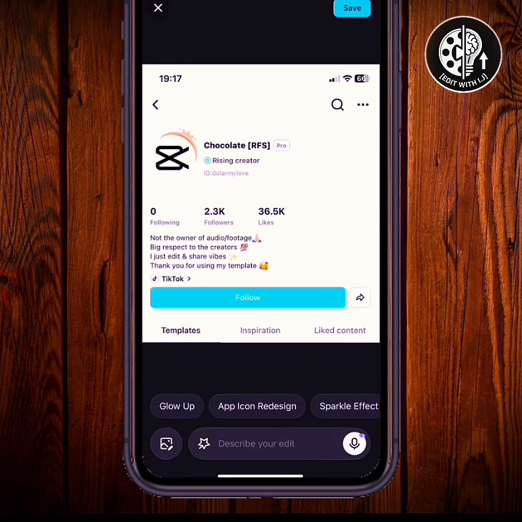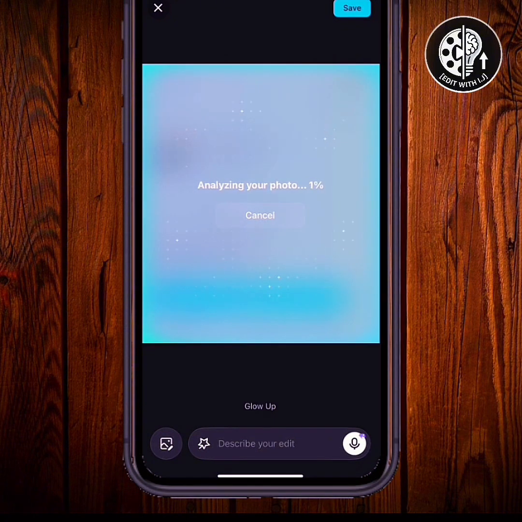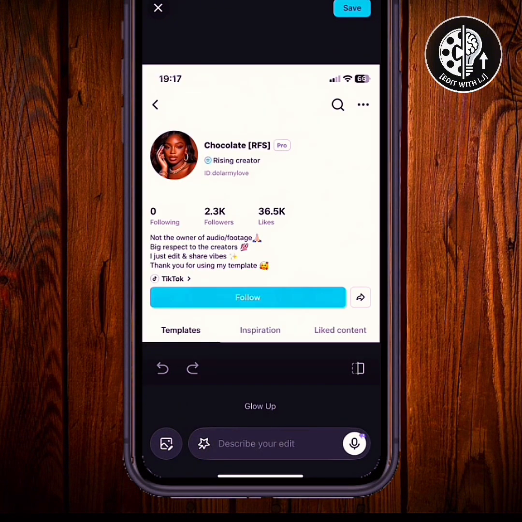It will help you edit that photo. You can make the photo glow. You see the results right now. With the glow feature, it has improved the quality of this photo. You can see it, right? You can undo and redo, undo and redo.